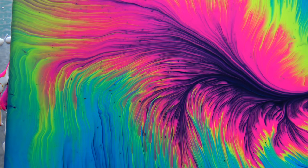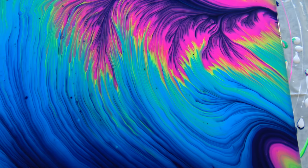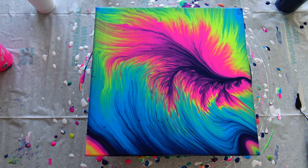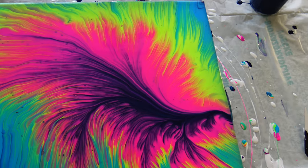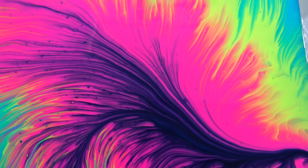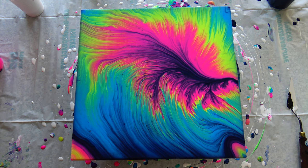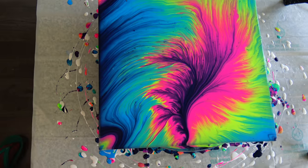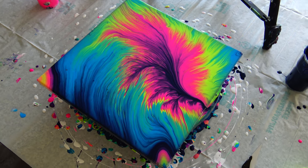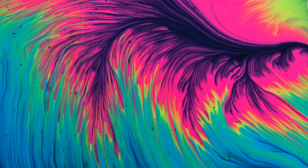So I think it's quite nice. I hope that it will dry okay. And this will probably be a gift for my new granddaughter. This, I don't know, maybe. Or maybe not. Maybe this way. I don't know. Sometimes I just don't know how I would hang it, because it's beautiful in different ways.